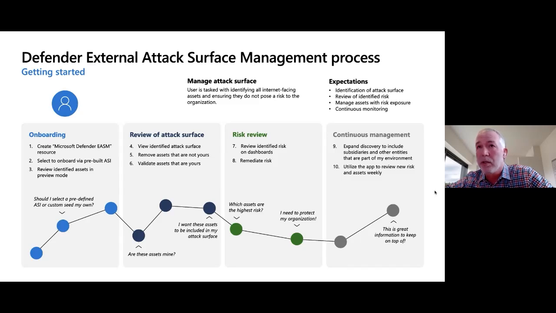Once we're certain that we've got the assets that are most interesting to us, that are part of our business and that we want to keep an eye on, we'll start a review on those in terms of risk. So what is that software bill of materials? What hardware are we using? This is where we start to analyze where the risk is in our environment and what actions we need to take to remediate or mitigate some of those risks.